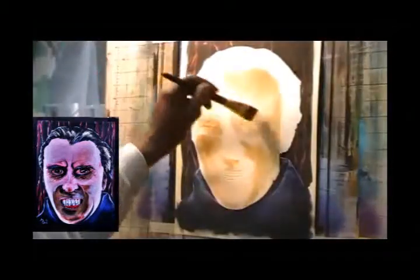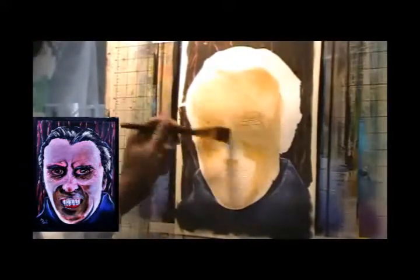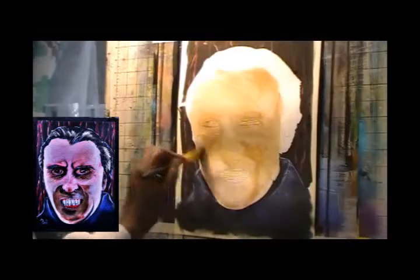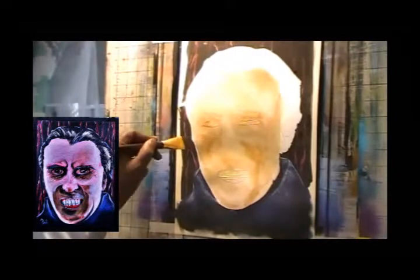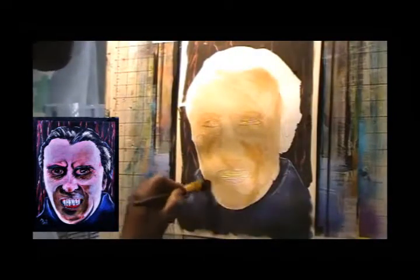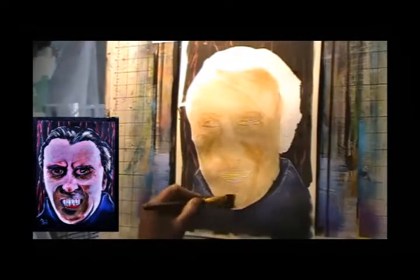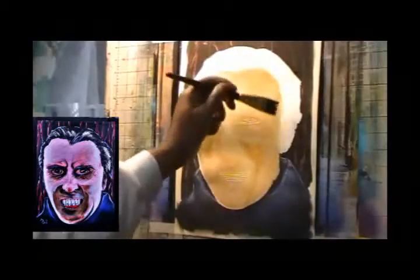Just using the green, dipping it into the water. Oh, also, you know, we're working on watercolor paper, so the color's sinking into the paper anyway. All right. So not only is it setting, but it's also drying, and it's drying into the paper. Okay. Just like so. Good enough. All right. Just like that.